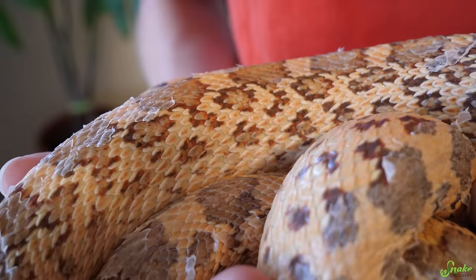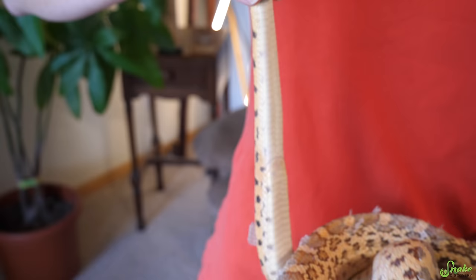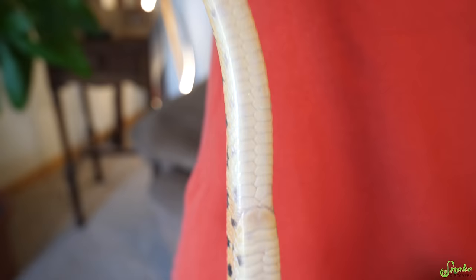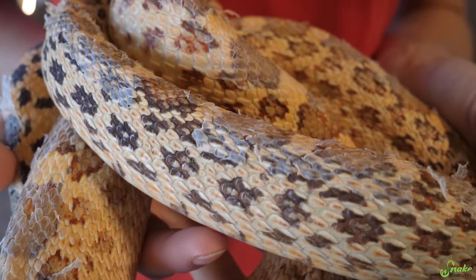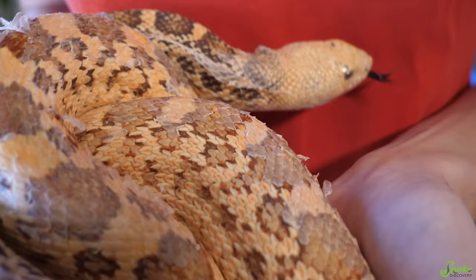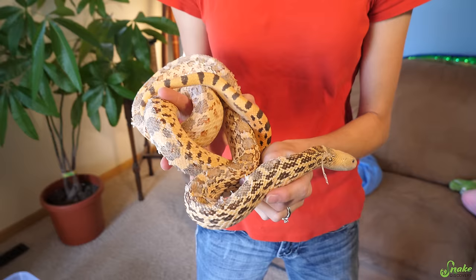As you can see, this is not an albino — you can tell because the eyes are not red, they are black. This is instead a hypo mutation bull snake, and with this length of tail and how thick it is right at the base before it tapers off, this has got to be a male. This little guy not only has stuck shed on his back, but also on his face, and his eye caps are stuck.